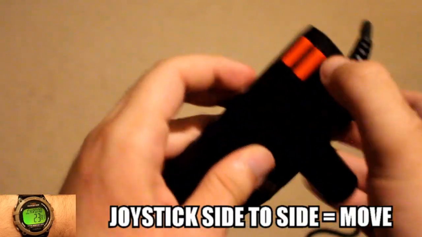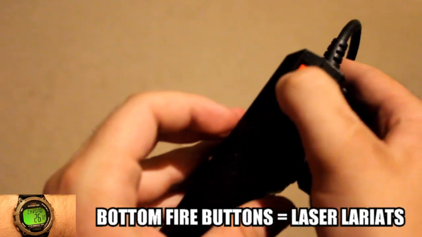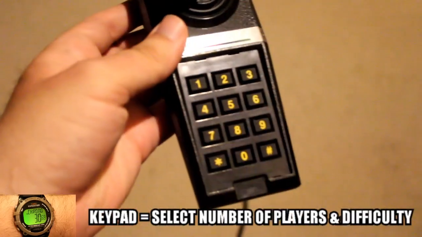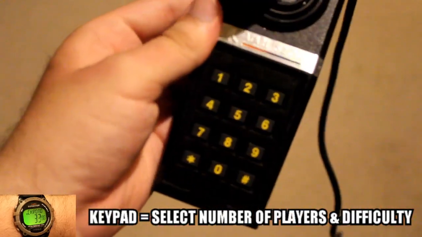You control your Beamrider by moving it from side to side with the joystick. The bottom fire buttons will shoot regular laser Lariens, and the top fire buttons will shoot special torpedoes. The keypad is used to change the game configurations in numerous ways.